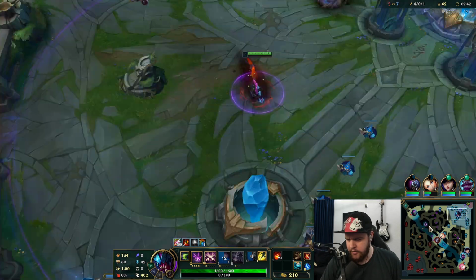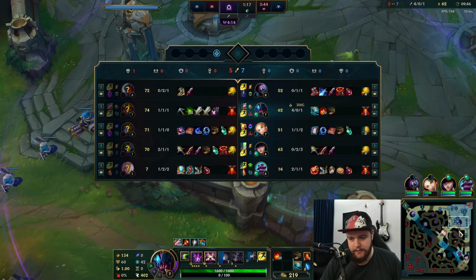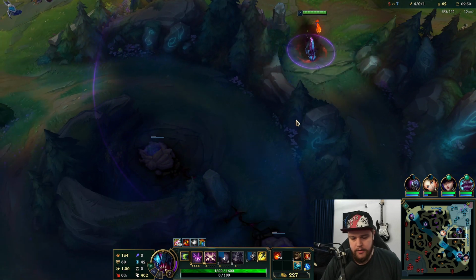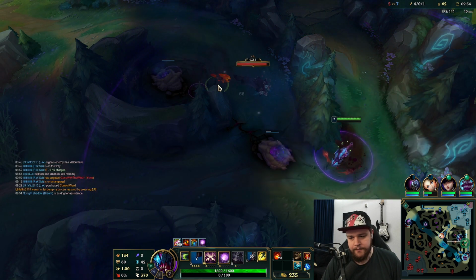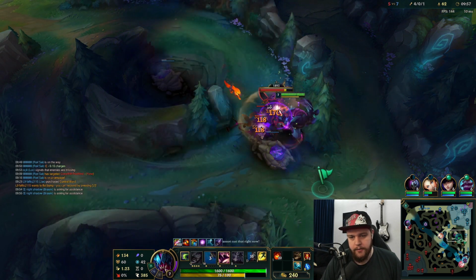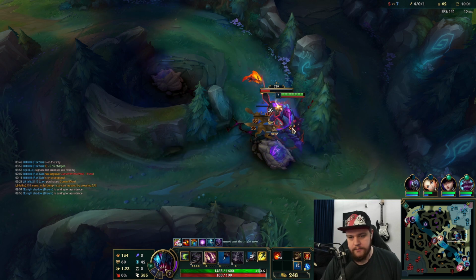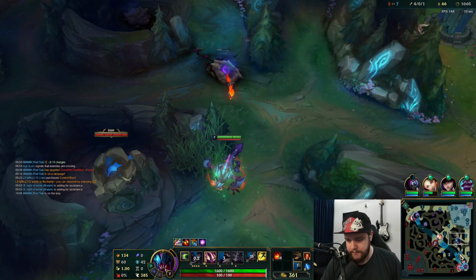I actually think I just give up Void Grubs in this situation and go bot gank, because I don't think I get to fight that with mid prio negative here. The enemy top laner is going to come out of base very fresh, and the enemy jungler can just Void Grub. So I'm going to look to gank bot instead. Losing some objectives, but yeah.